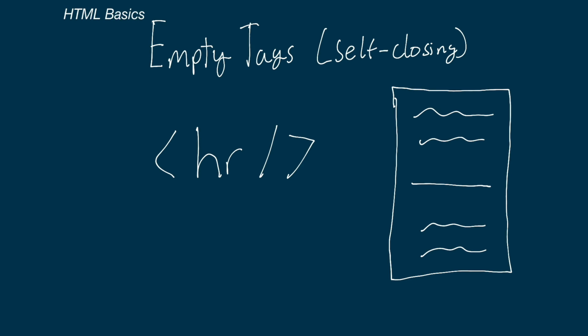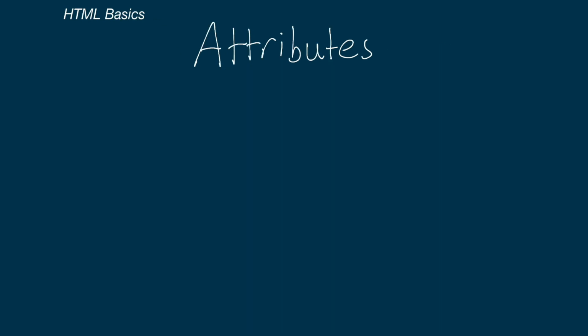That said, it is just a personal preference, but you should try to be as consistent as possible. You don't want to go back and forth between syntaxes in the same file, because that can make things a little bit confusing to read. Now there's one final component to HTML tags that we should know about, and that's attributes. Attributes are a way for us to pass extra data to tags that will change the way the browser interprets those tags. You can think of these as similar to function parameters in traditional programming languages.